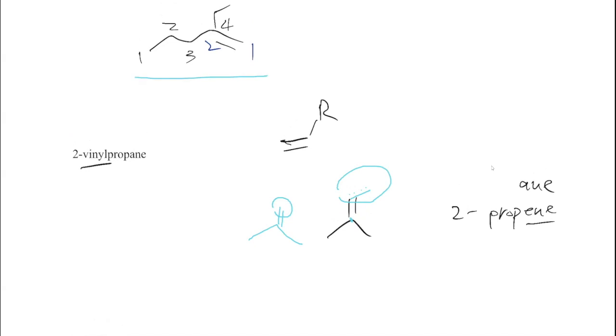One more thing about this example. Obviously the chain here is not the longest, because the longest is actually this one. But we still choose this one because we want to have the double bond in the main chain. So our priority is to have the double bond, and then the longest. This is different from how we number the carbons in an alkane, because in that case there is no functional group, so we just pick the longest one. So it's correct, just a little more justification about why we choose this one.